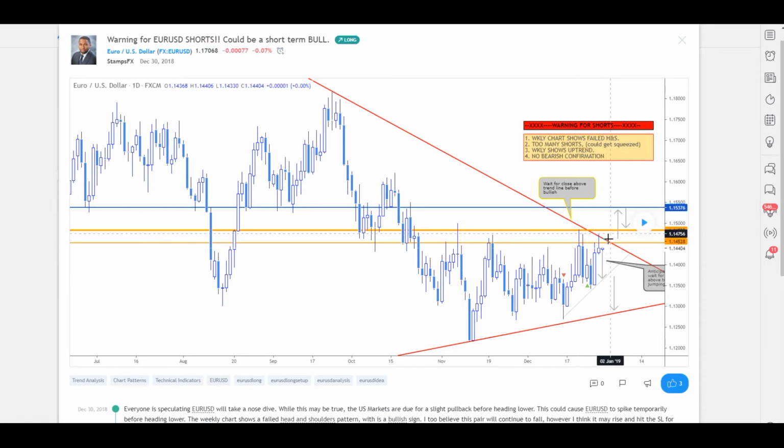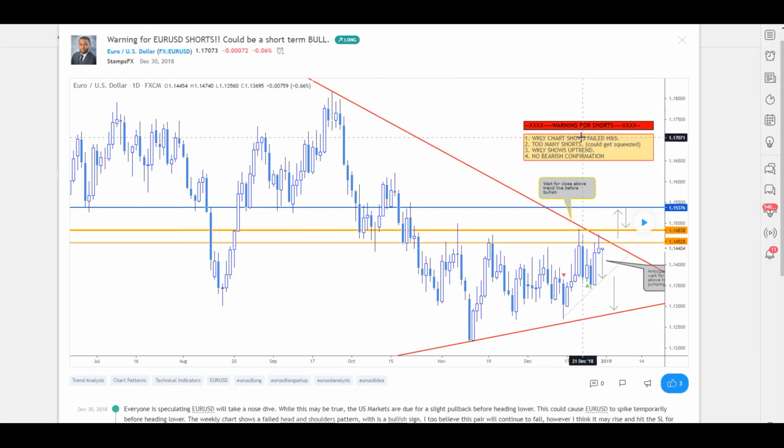And we're not really counting this area right here because price would have probably broke out here and then went higher. But I anticipated this going up, but this is the comment I left: wait for close above trend line before bullish, or before taking a bullish trade. So these are other points right here.